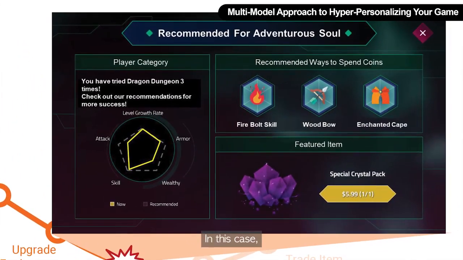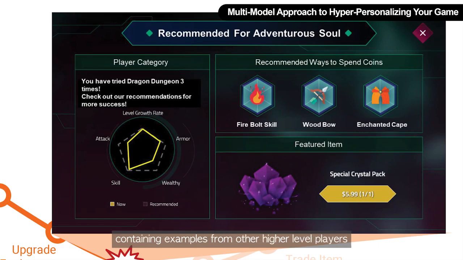In this case, the game can provide hyper-personalized tips containing examples from other higher-level players who show similar playstyles and motivations to the player, throwing them a lifeline that will save them from being overwhelmed and keep them playing the game.